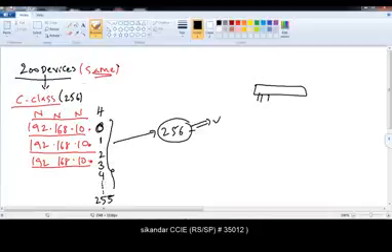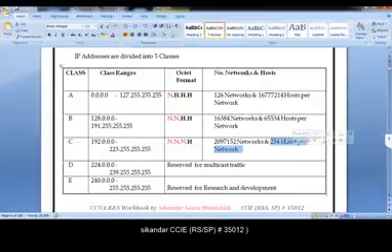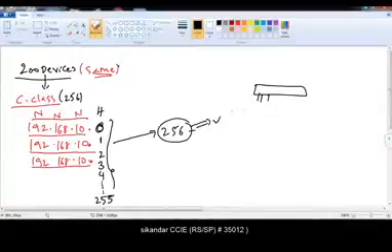So that's what I wrote here. You can see the table here. It supports around 126 networks, and each network supports 256. Actually it's 256, so there is a -2 here. I'll come to that point. The -2 is for the network ID and the broadcast ID, but in general it supports 256 addresses.